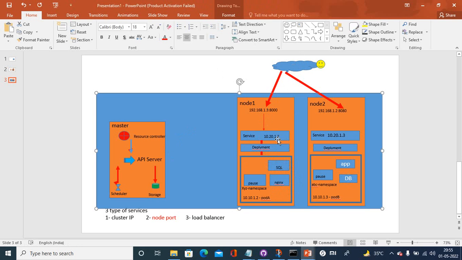So the node port service is a deployment, and the containers are your pods, and in the master node there are four services which I already covered in my previous video. For deployment and services I will create one more video for you guys, and in my next video I will deploy a pod container with the node port service.